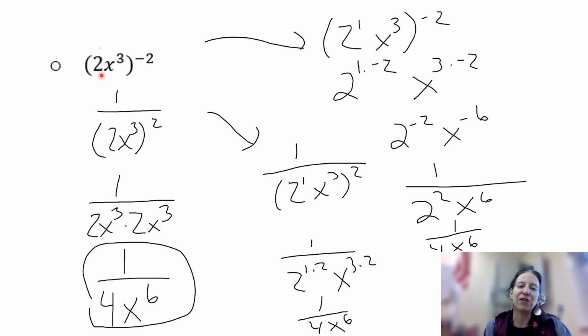A way to catch people cheating is when you start the problem doing it this way, and then all of a sudden leap over to this step, because this step does not flow from this step. Then I'm like, well, that is somebody else's work. So you can do it any way you want, but you have to commit to the way that you're going to work the problem. Don't look at your neighbor. Your neighbor picked a different way. All right.